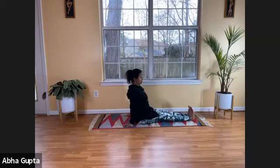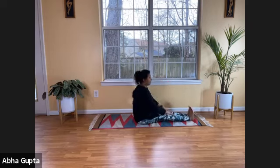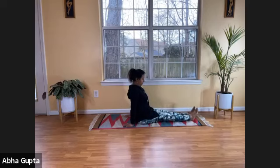Now point your feet towards the body. So push the heels outward. So now my heels are pointing outward and my entire foot is now pointing towards the body. And as you do that, you can feel the stretch on the underside of your legs. Now point your feet away from the body. So you're working on the ankle joint now. One more time, breathe in, move the feet towards the body. Push the heels outward, breathe out and point your feet away from the body and relax.